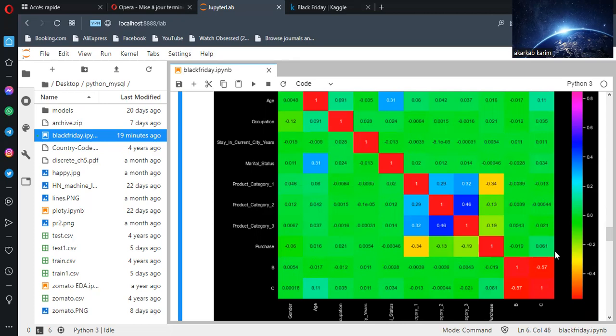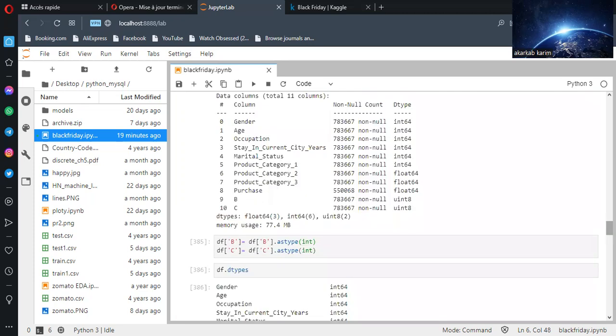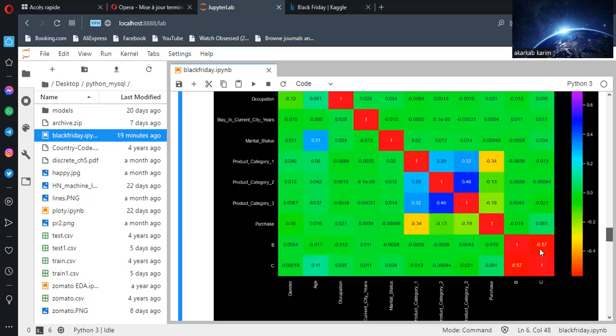Between B and C we have this relationship, between C and B we have negative one, and between C and C it gives us one. We also have C and purchase, which is a weak relationship.